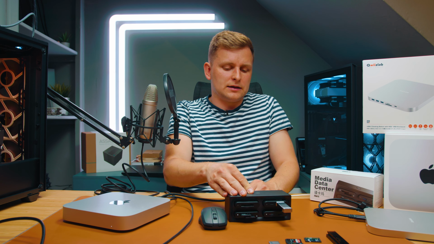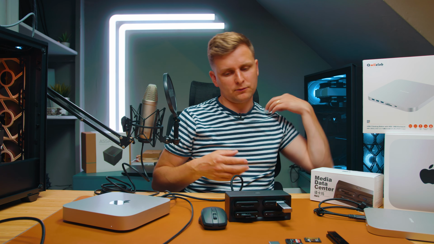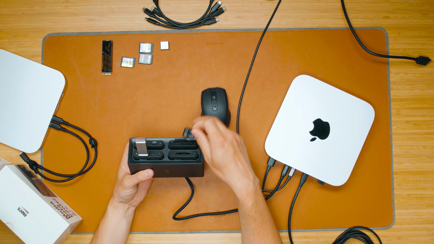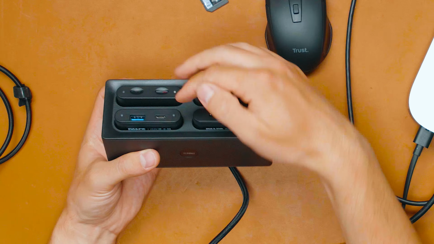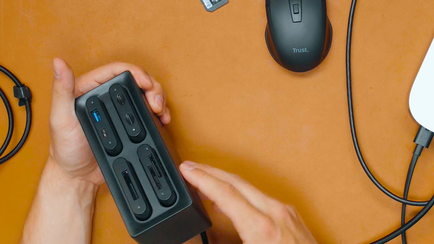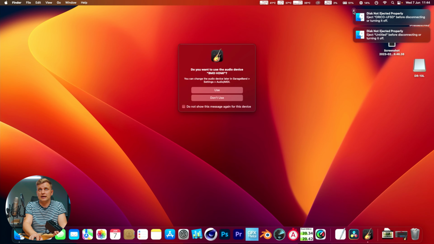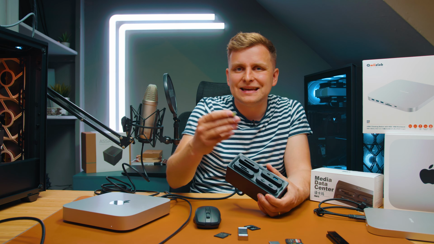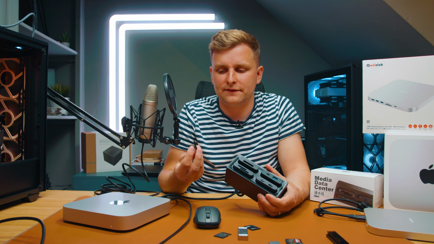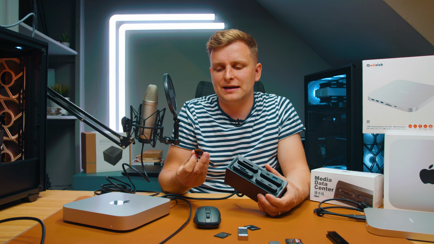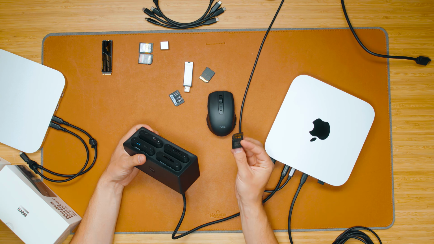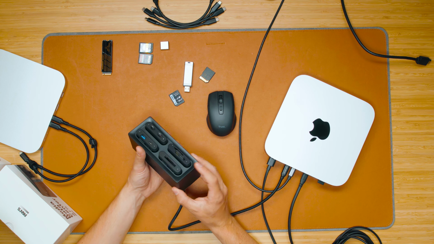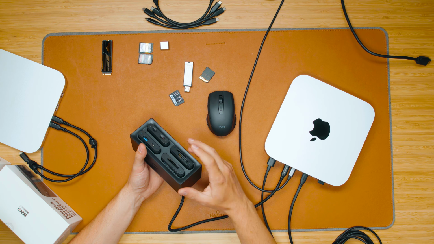The only thing that is weird about this device, that when testing this, I couldn't figure out why it's not working. Let me just unplug all of these here. As you can see, this light is still on, and you can see the DR10L is still on, so you know that this device is working. If you've got a V90 SD card, like I have here, this is the Lexar V90 128 gigabyte card, when I plug this one into this dock, it will not get recognized. It just won't show up for no reason.